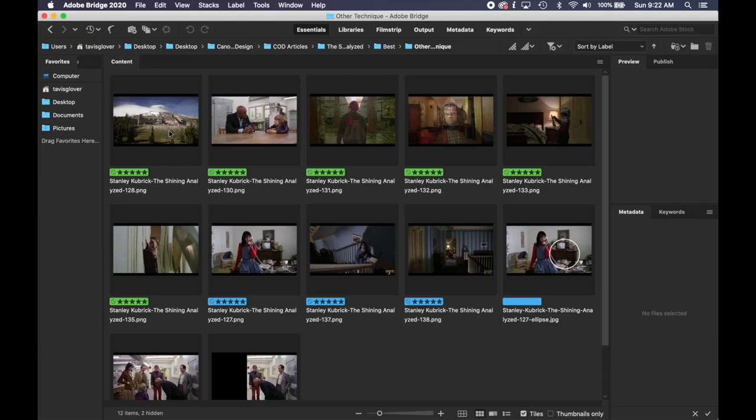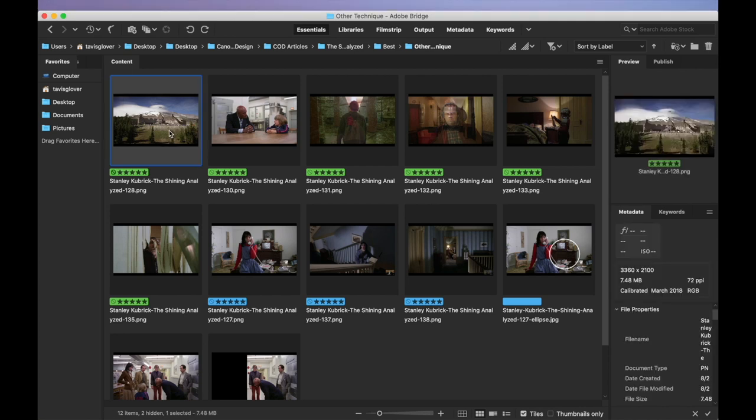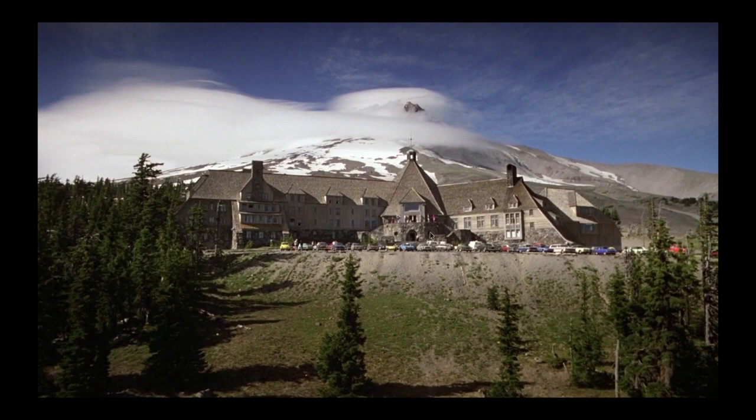Okay, we'll go to the next one. These are just random techniques that I noticed that are pretty cool to point out. This one is an establishing shot. A lot of movies do this just to let you know where it's taking place. We've got cool clouds, which could have been computerized, but it's creating that aerial perspective, the depth. I've actually been to Mount Hood, and it's really, really small inside, not even close to what is represented in the movie. I think they just used the outside of this as the location, and then they filmed it all in London, but I'm not 100% sure on that.